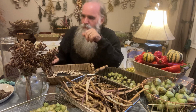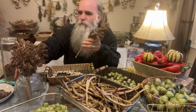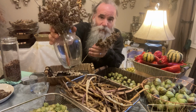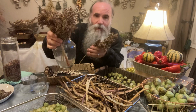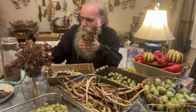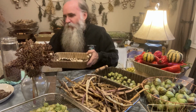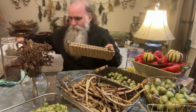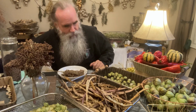Beans, ground cherries. We have some sorghum here too. A nice little bouquet of sorghum. We like to use our plants as decorations all over the house. We hang them up, or we might put them in bouquets like this. It allows them to dry, and they're decorations too. And then when we're ready for them, we just take them off the walls or out of their vases, and we start to process them.